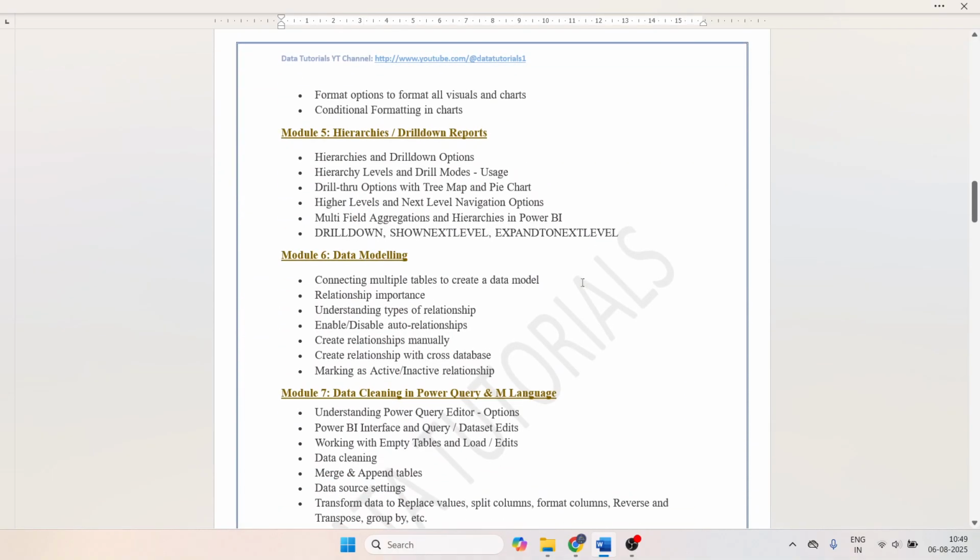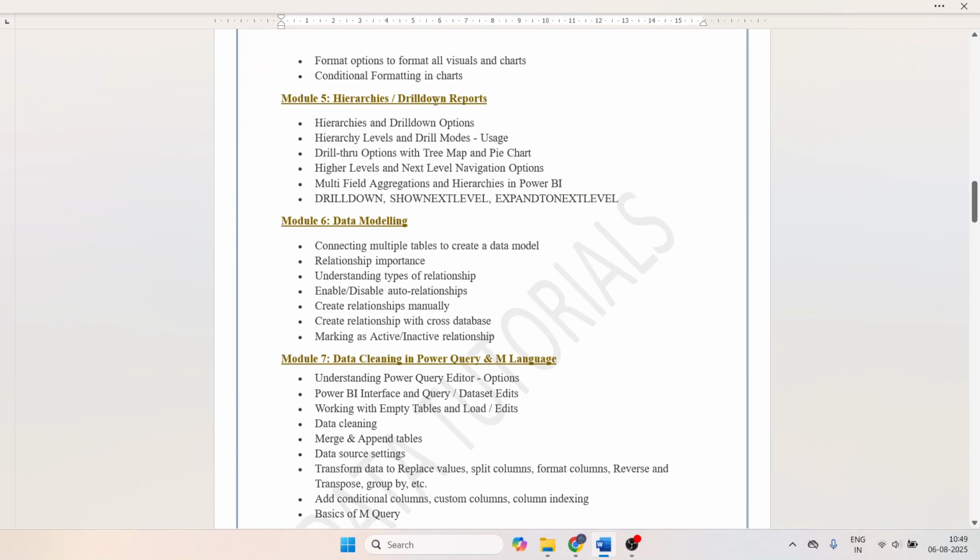Everything will be taught in this. Then you have to learn about hierarchies and drill down, right? There are different methods like drill up and drill down, and there are hierarchies, nothing but going from top level to the bottom level, right? So this is required to be learned in Power BI.